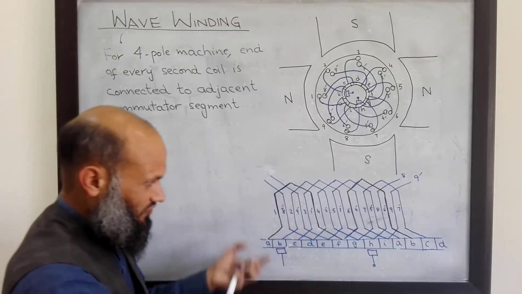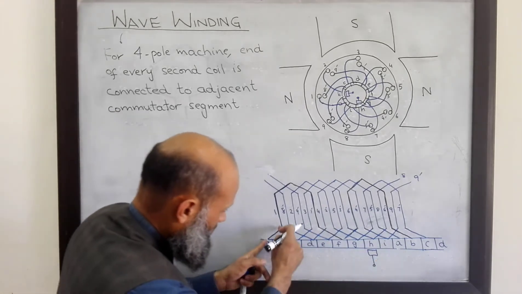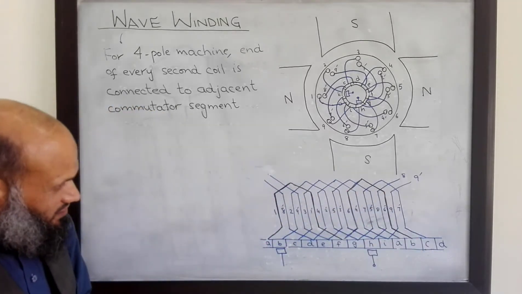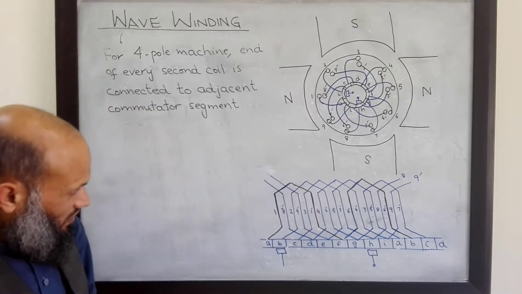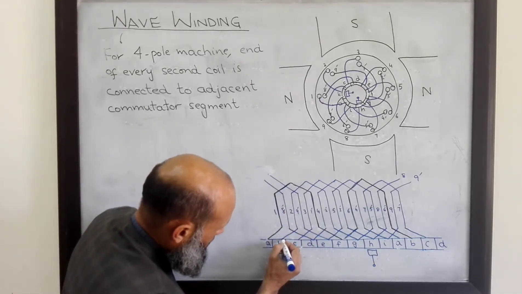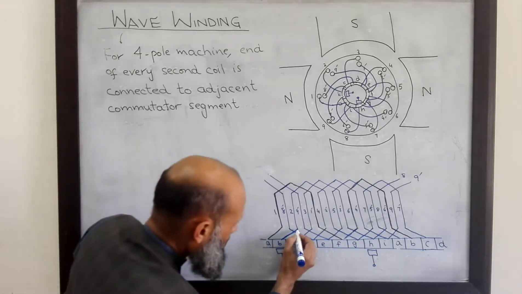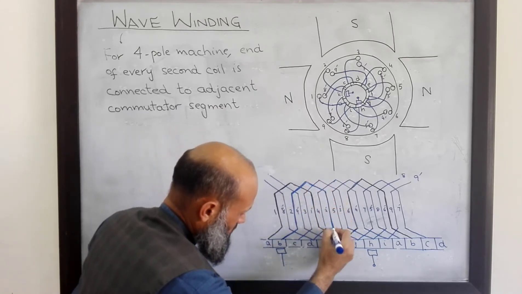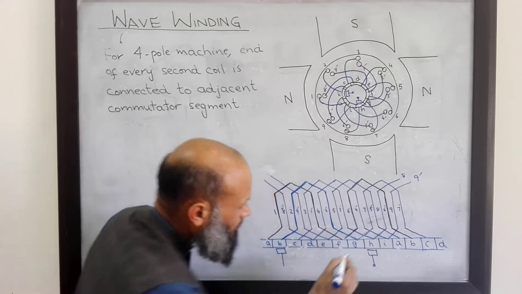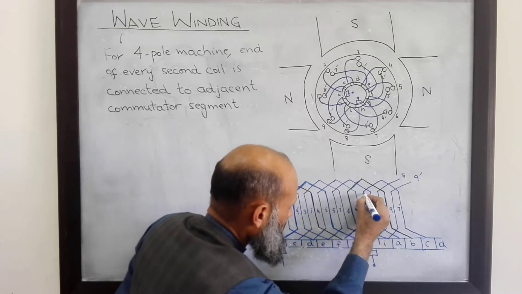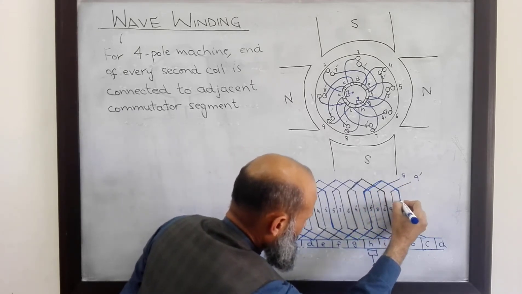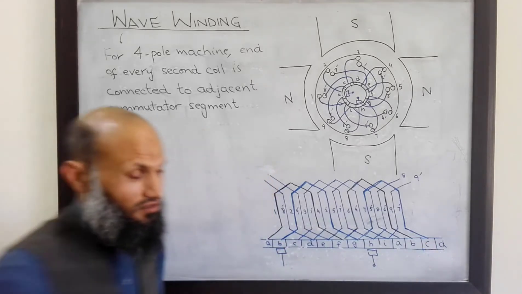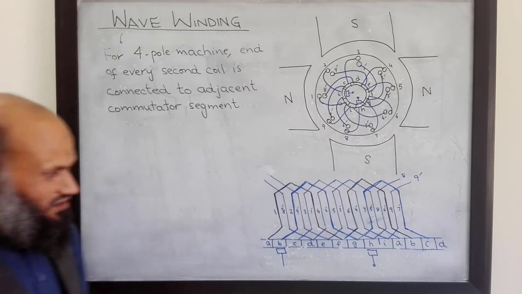B and B are the same — this was circular and we have cut it open. One end of the coil is connected to A, and the end of the second coil is connected to commutator segment B. That is true for all the coils in the machine. We can also verify it: for example, this coil is connected to commutator segment B, this is the first coil, and in series with it is coil number 7, and its end is connected to commutator segment C. Start is one end and end is the other. So the end of every second coil is connected to the adjacent commutator segment.